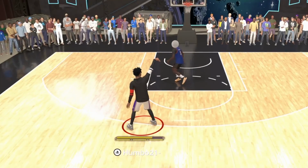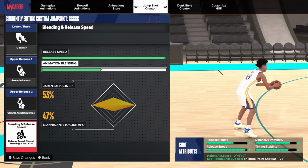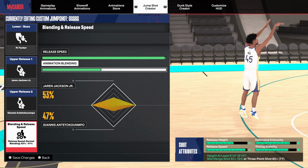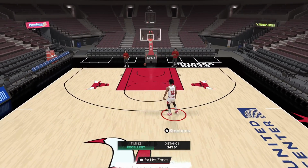Now, if you guys are curious what, in my opinion, is the best catch and shoot jump shot in this game, it's this jump shot right here. You see, it's base PJ Tucker, release 1 Jaren Jackson Jr., release 2 Giannis, and then 53-47 for the bonding. You see, based on the grades, they're all around very, very solid, and this jump shot definitely is pretty fast. It makes it very easy to hit both off the catch and off the dribble.